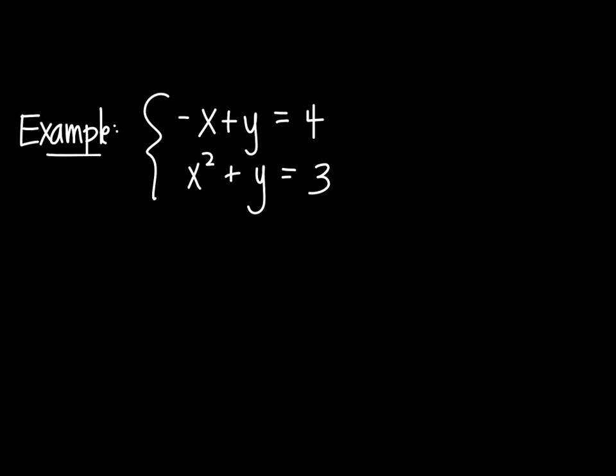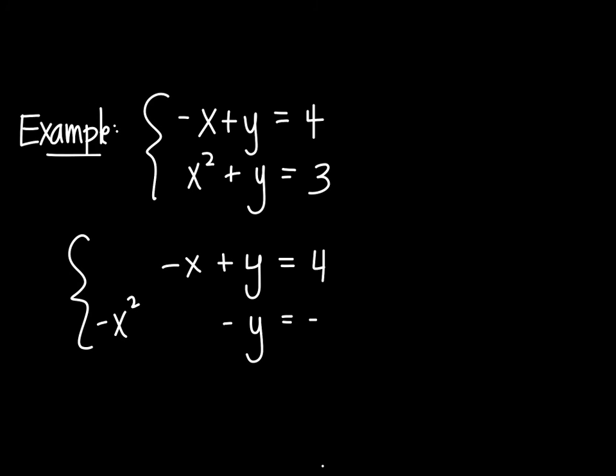If you decide to eliminate, you need to make sure that you're lining them up correctly. So if you decide to eliminate, you're going to need to spread things out a little bit so that the x squared is not lined up under the minus x, because those are not like terms. All right, so that would be my one caution of doing elimination, is that when you don't have matching terms for all of them, there's no x in one to match the other, there's no x squared to match the other, you got to really be careful about that. So it might just be better to do substitution.